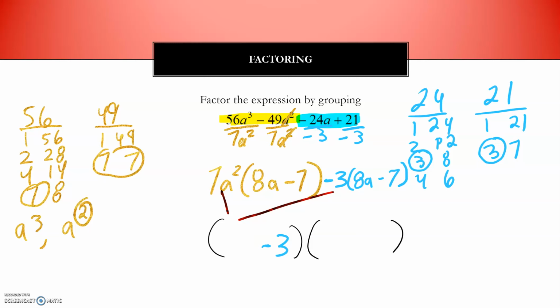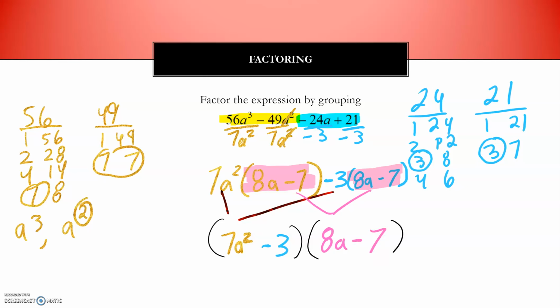So the other thing that I did want to mention now is when you do this, you would know if you had messed something up with your greatest common factors here, because notice that these two parentheses match. So they're both 8a minus 7. And so if that happens, you know that you are correct. You chose the correct GCFs. You divided correctly. The matching parentheses is the other part of your answer.